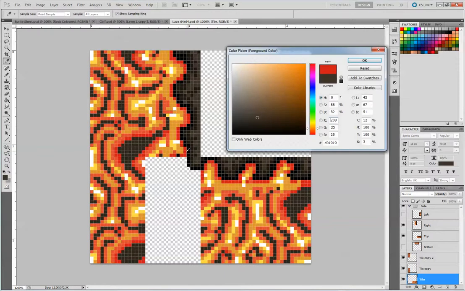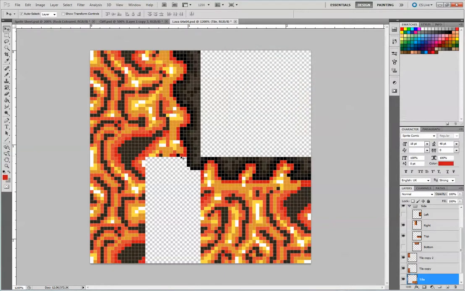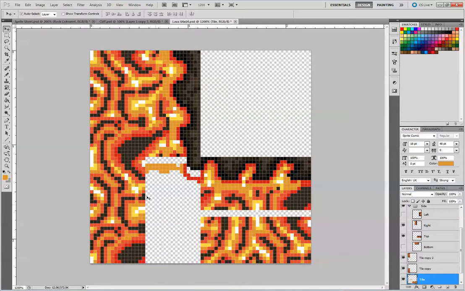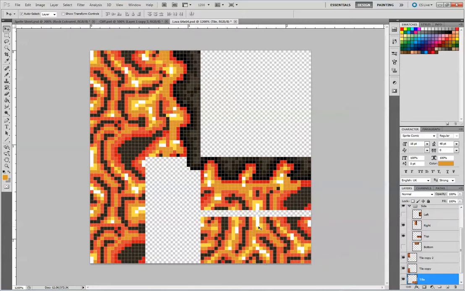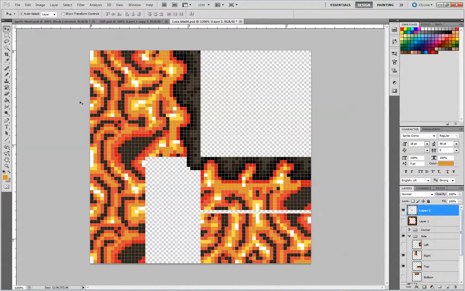Okay, so I imagine it probably will, but we'll see if we can get it to work. So what we need to do now is just start to paint these parts together. So obviously we need to just find a line where that ends. Yeah, okay, so we're painting on the wrong tile, so we're just going to take this down one, and we're going to go back to our second layer, and we're going to start painting.